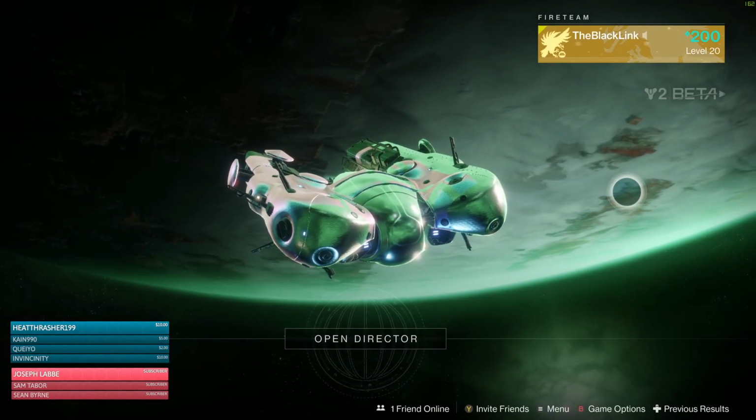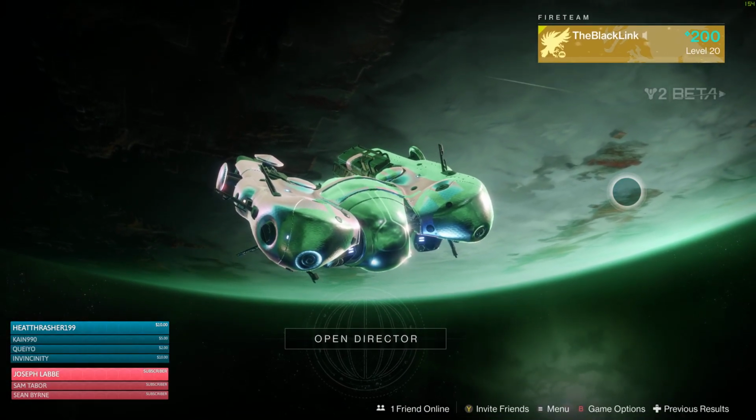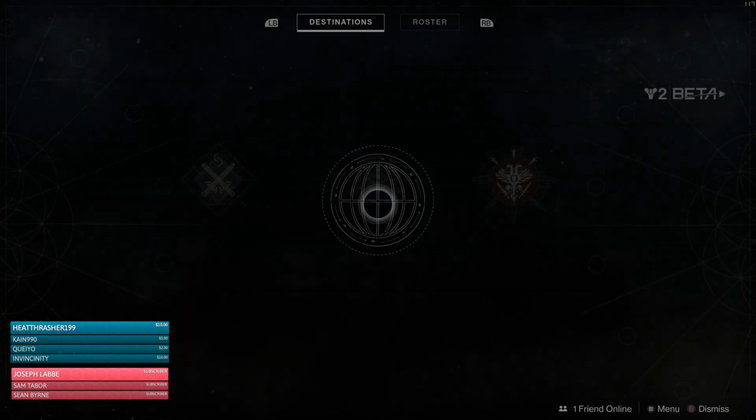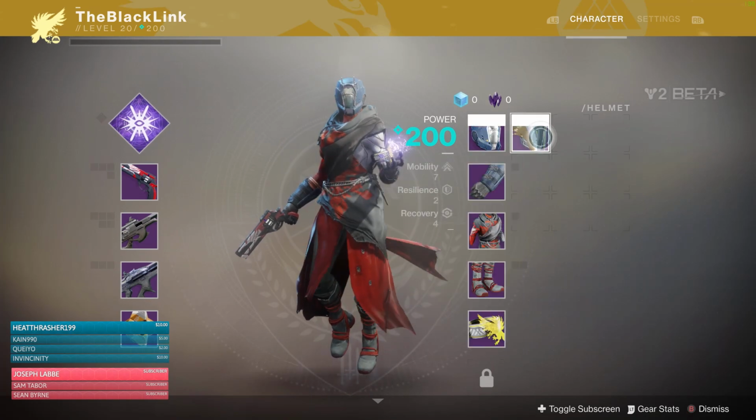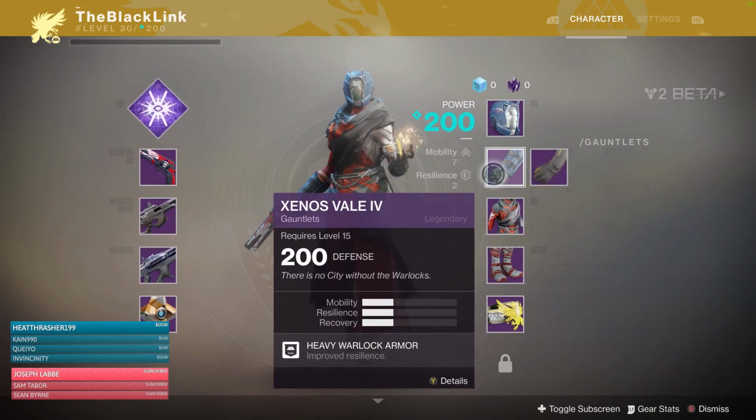There we go. We are back. Sorry, I had to go grab something. Let's see. I think we got ourselves a helmet from that, the Xenos Veil. That's neat.